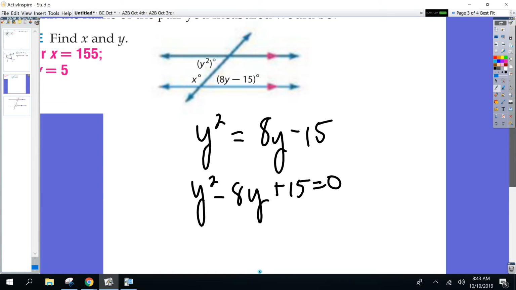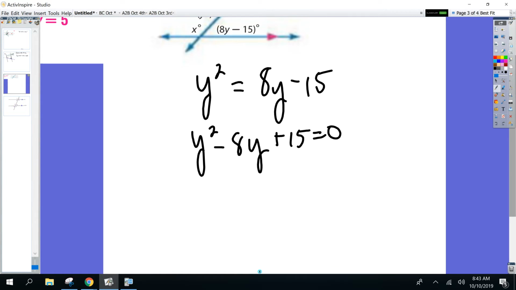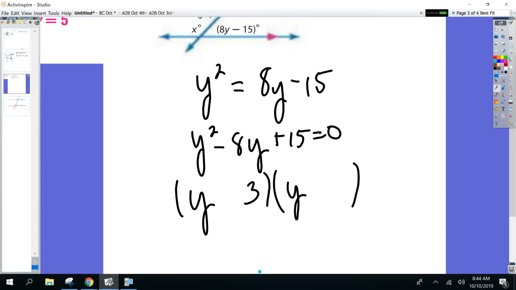You've got to play the game now. Two numbers that multiply to 15, but at the same time add to negative 8. Now look, I tell you numbers that multiply to 15, I'm sure the first thing coming to your mind is 5 and 3. If 15 and 1 come to your mind, good for you, but 3 and 5. And what's the only way I'm going to get them to add to negative 8? If they are both negative. All right, still equal to 0.